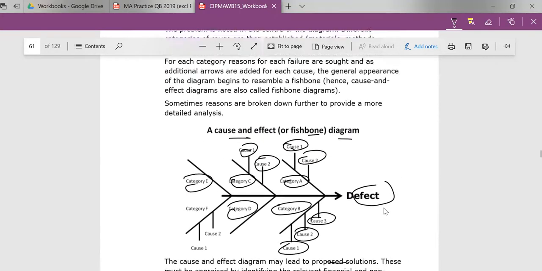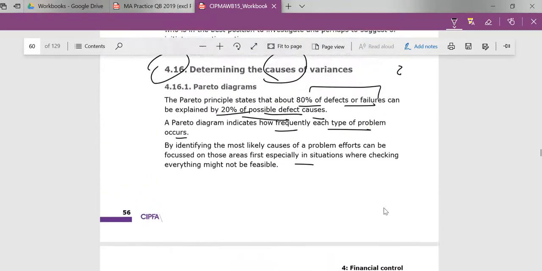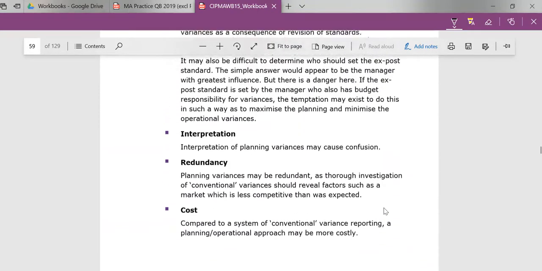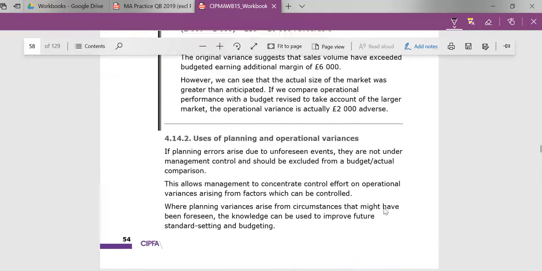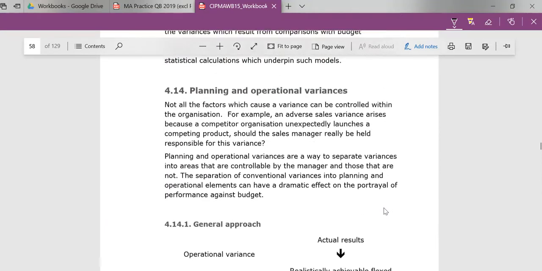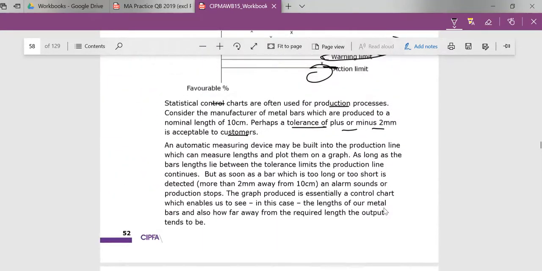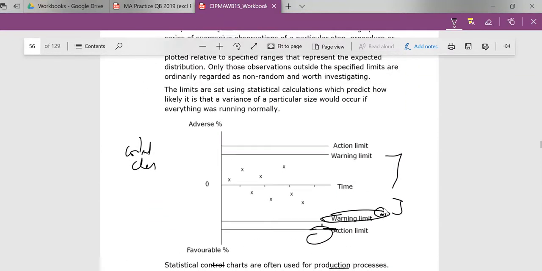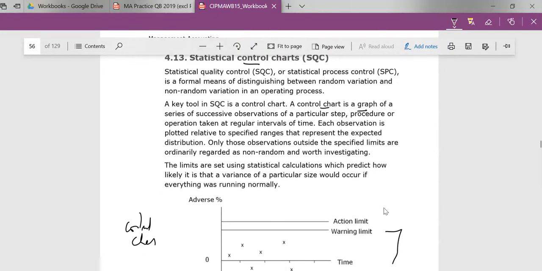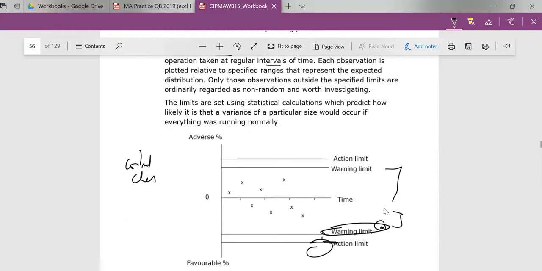Something else I want to show you very quickly is this idea of controlling costs, or setting benchmarks so that we're aware and can react, and setting almost like materiality or tolerance levels, to ensure that we don't end up with badly produced or poorly designed goods. It's over here, referred to under the heading statistical control charts that accountants use. A control chart is a graph of a series of successive observations. So you're observing at regular intervals and plotting, making sure that you set boundaries so that you can see warning limits and know when to take action.